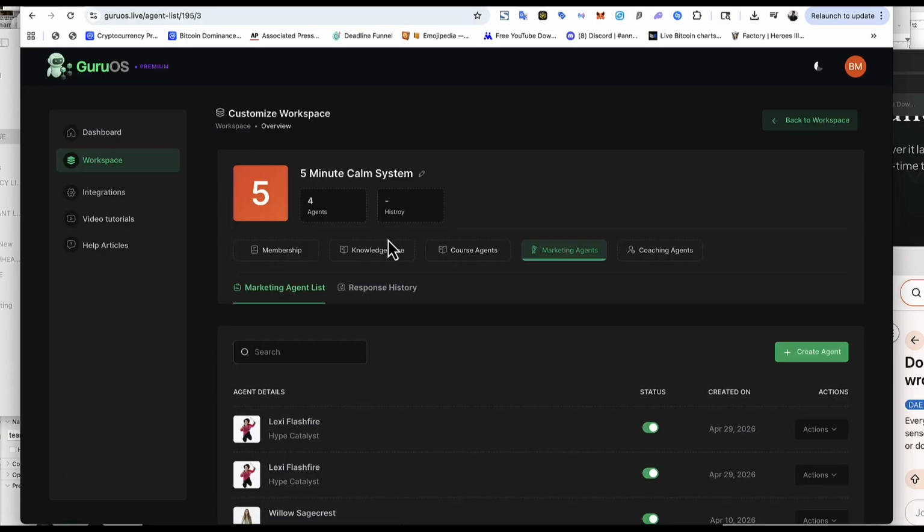Now, this is just a simple example. If you don't want to use that niche, you can use a different one. Or in fact, if you don't want to be an info product seller, you can use this as an agency. So for example, this exact course and community that we created, you can sell to many local businesses that are sort of frustrated. They're selling in the same little area.